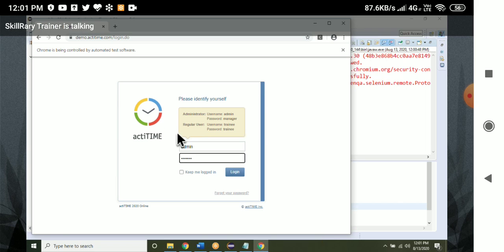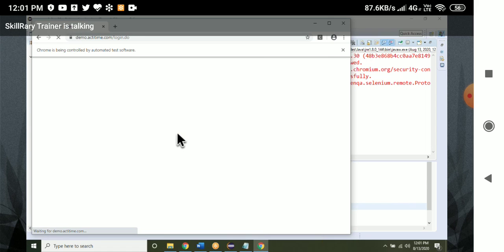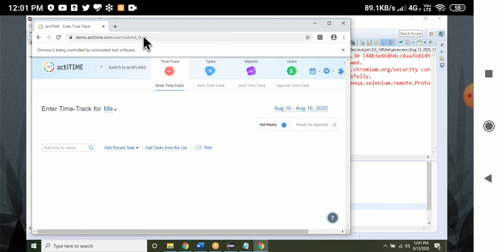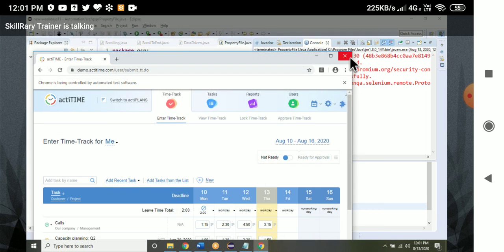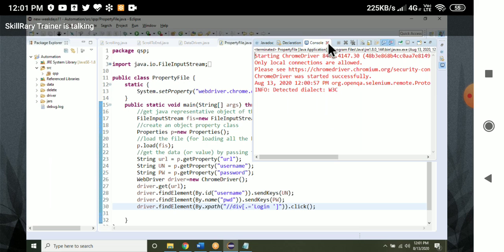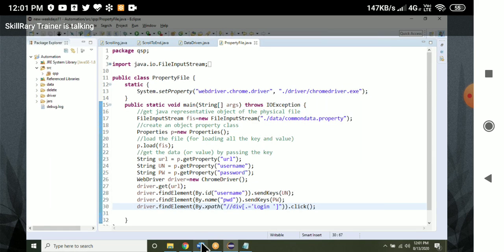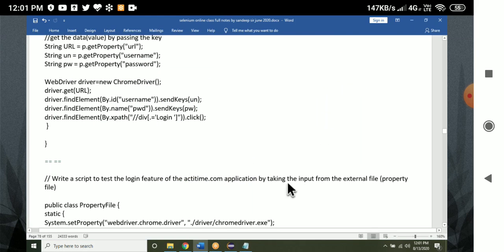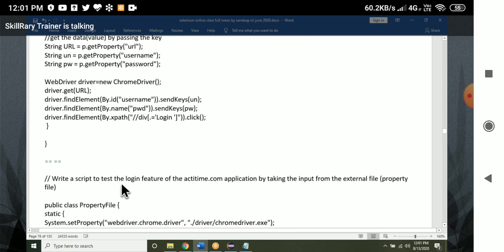From where are the username and password typed? The property file. I just tested the login function of the application by taking the input from an external source.